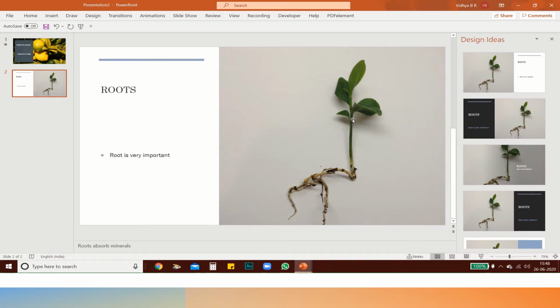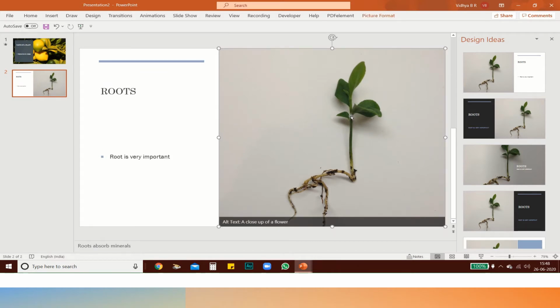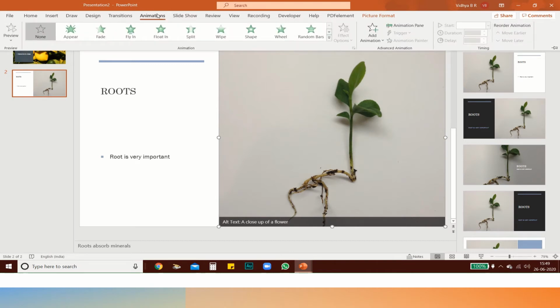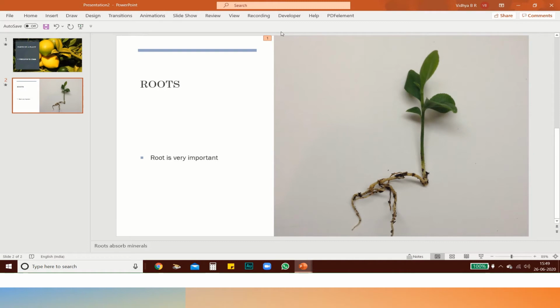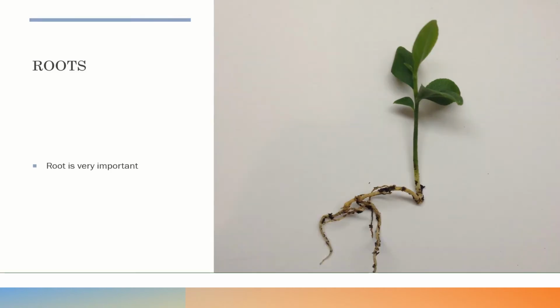And do I need an animation for this? I'll choose one animation here for this. Do you see this? When I choose, can you see those dots there? That's the space that I have. That's the picture that I've chosen, and I say animations, and I say okay, now I say up here. Should I use wheel, or I can say something different. I can say grow and shrink. Okay, if I use grow and shrink, you know how it's going to look. It's going to be like this. And I click.